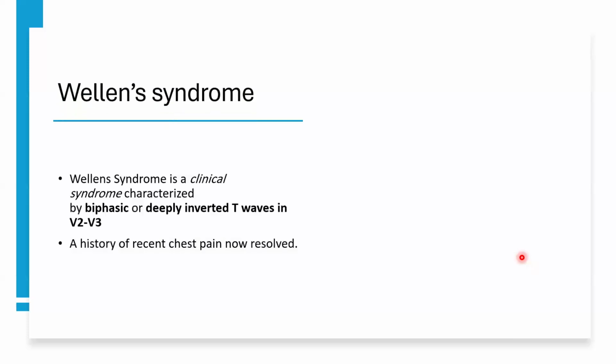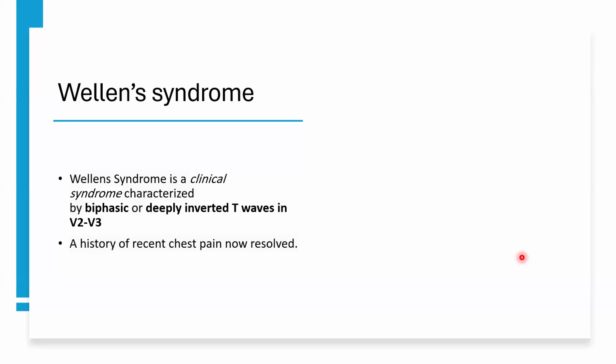Before we move on, I'd like to just mention something called Wellen syndrome. So what is Wellen syndrome? It's a clinical syndrome. There's this doctor, this scientist, called Swan, I think, Swan Wellen, and he noticed that there is a pattern of the T wave in the EKG of people who develop later on acute anterior myocardial infarction.